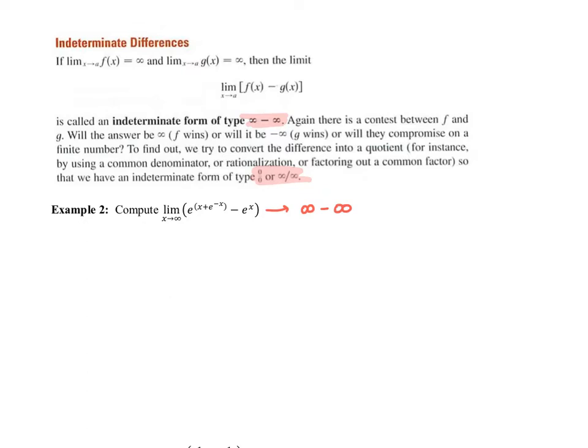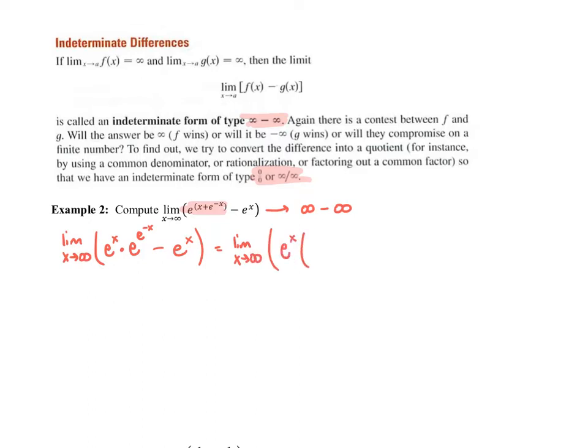All right, let's work to get this either into 0 over 0 form or infinity over infinity form. And the goal here is to algebraically manipulate it as best we can. The first thing I'm going to do is separate this first phrase and break up the power. We clearly have the limit as x goes to infinity, but I'm going to take e to the x and multiply by e to the negative x. So we're splitting that up. We still have minus e to the x. The reason I'm doing this is because now I can factor out an e to the x.